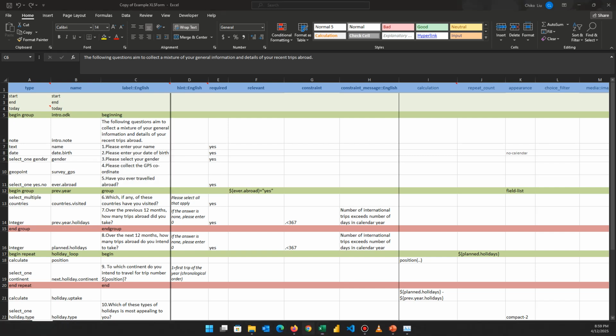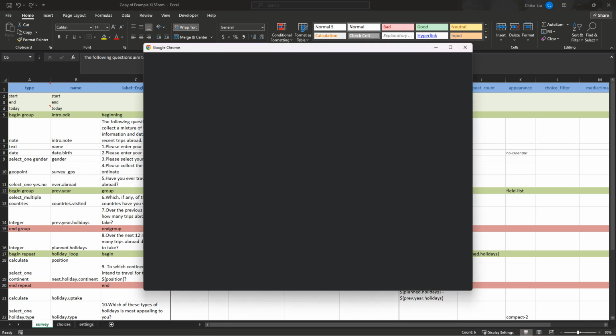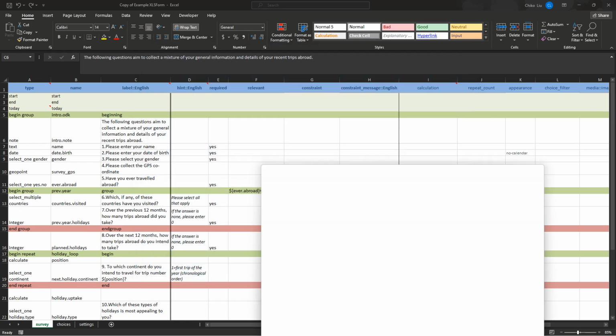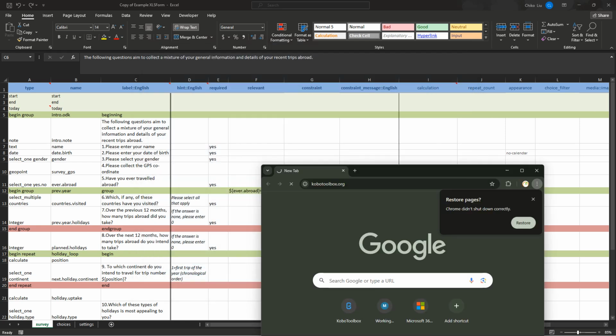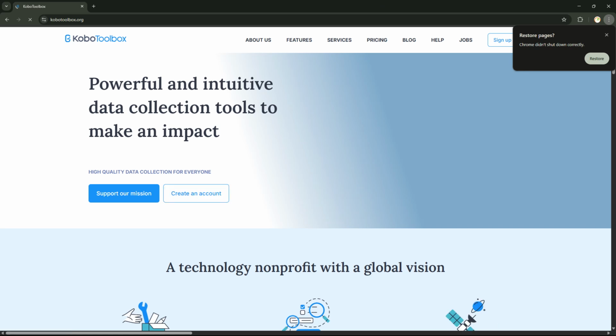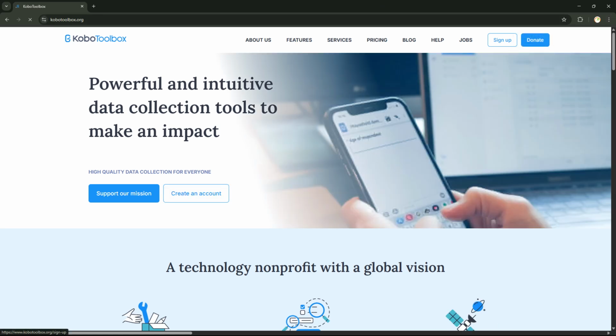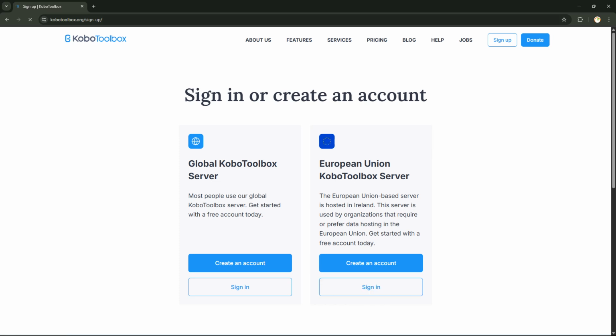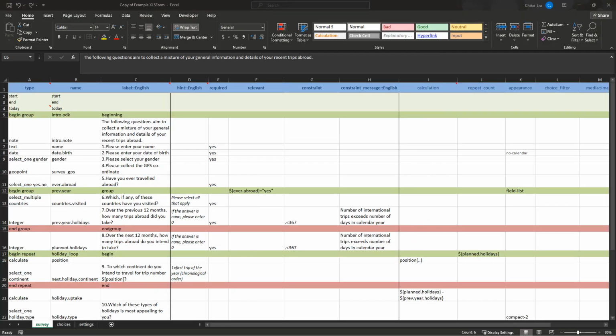So I'm going to open a particular ODK form, a web version, so that we do have an idea of what it does look like. So I'll try and sign in, just to give us a context of what ODK looks like, and in comparison to ActivityInfo, and why I think it's a very interesting tool.